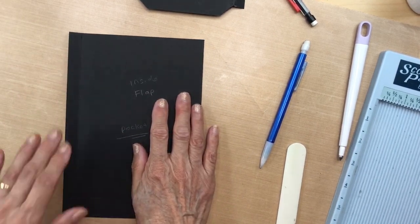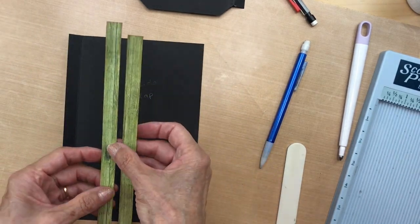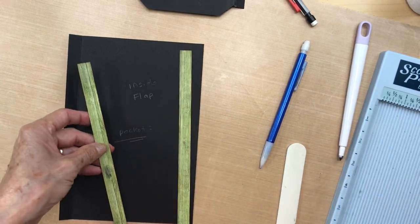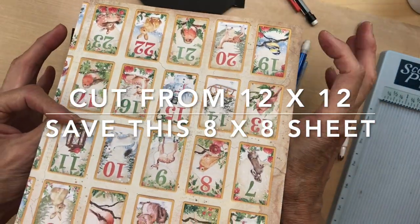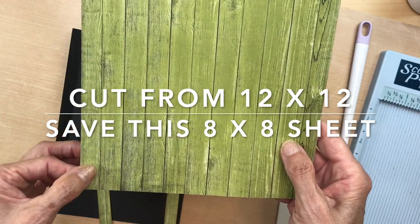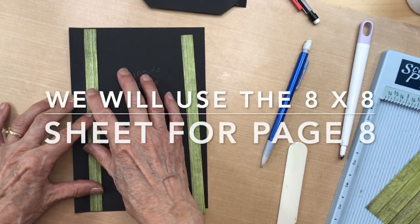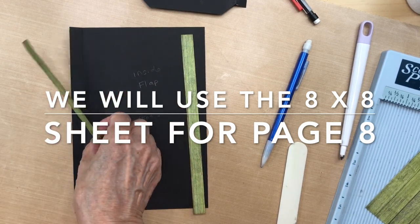So the next thing we're going to do is you are going to cut half inch strips, these green half inch strips. This is going to help tie it into page 3. You are cutting these green strips from the 8-inch page, so this is from the 8-inch collection. Cut half inch strips here. They're going to be a little less than 8 inches tall. Just get them and size them and cut the ends off. I'm not sure what mine ended up being.